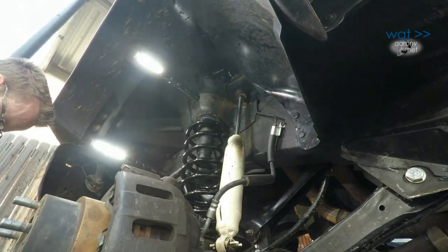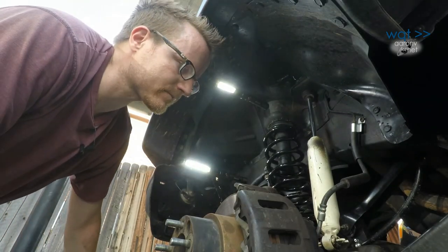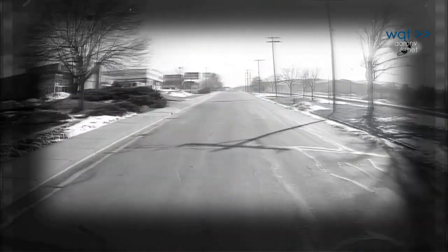Okay, now that the springs and the rubber damper pads are back in place, in order to safely reassemble all of this, I want to first transfer the weight from the frame rails back to the front axle. And now, I think it's a trip to the auto parts store. I need to get that front sway bar in line, so off I go.